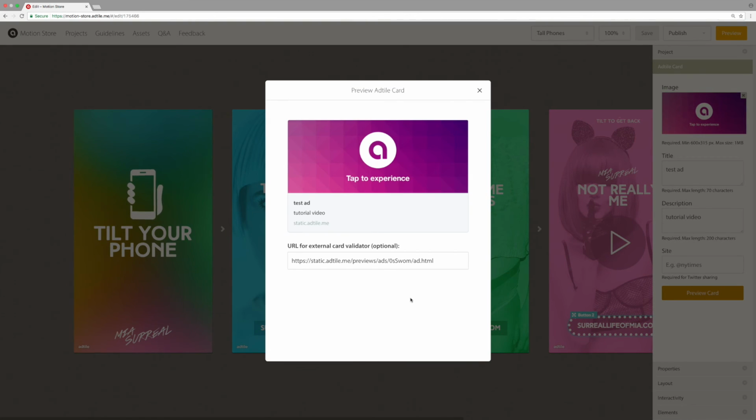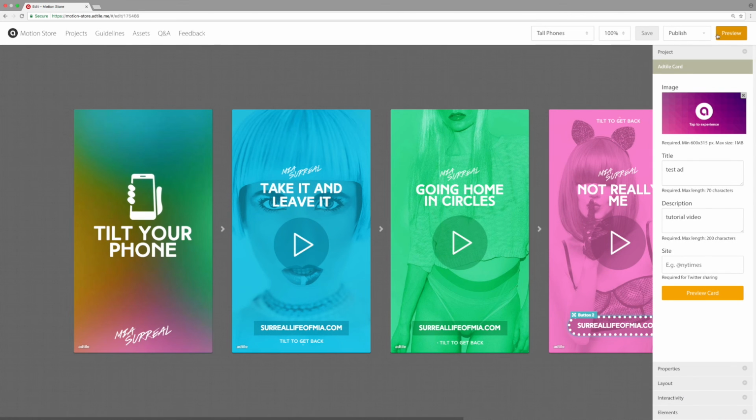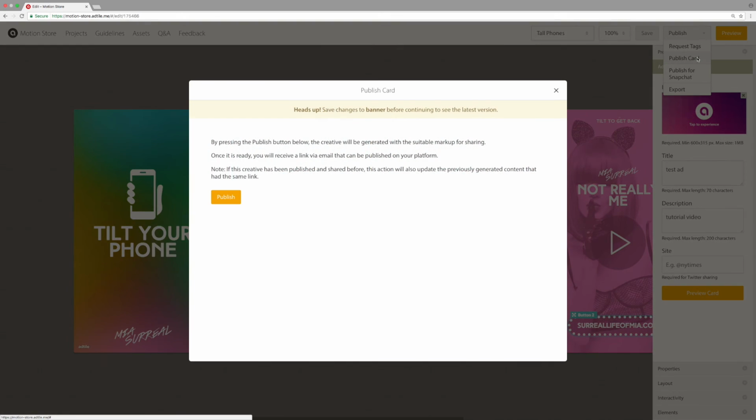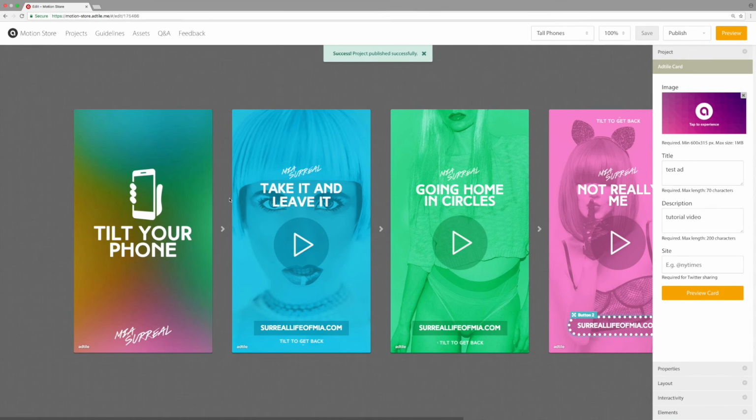Additionally, copy and paste the generated URL into any desired social feed application to test externally how the card will appear. Once you are ready to publish the project, click the Publish drop-down menu in the navigation bar, select Publish Card, and click the orange Publish button in the pop-up window that appears.